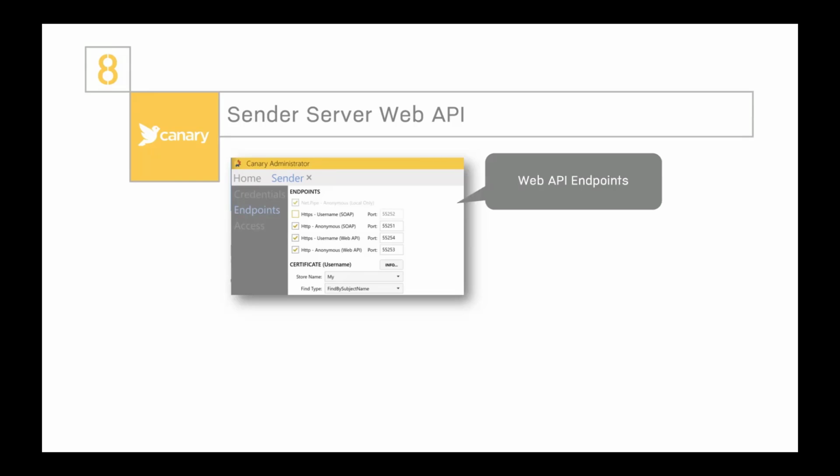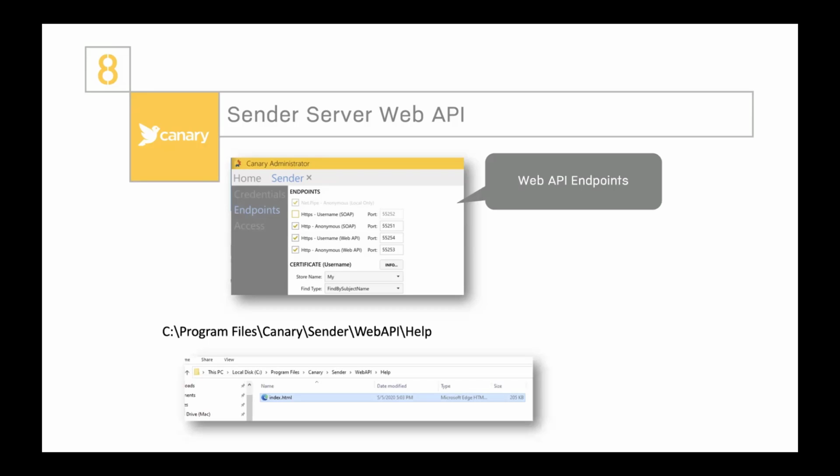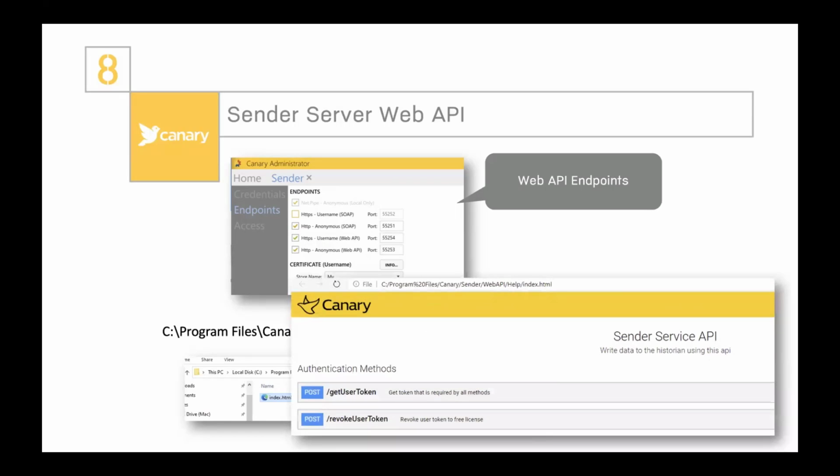All right, so those are the web endpoints. I'll show you guys, when we go a little bit into the demo, where to find them, how to set them up, and how to enable them. There's also very good documentation. I know sometimes we are engineers and the manual is something that we read after the fact. In this case, I would strongly advise to first read the manual to get an idea and a concept of all the different web calls and endpoints that are available. I'll show you guys as well where this document is located. It's part of the installation, a very good documentation about all the different methods and calls that you can make against these endpoints from a sender service API perspective.